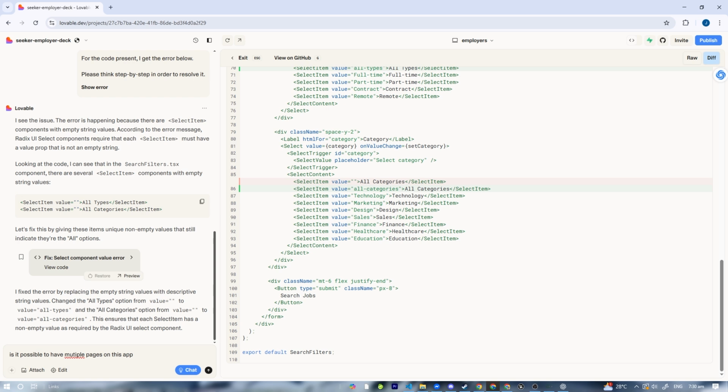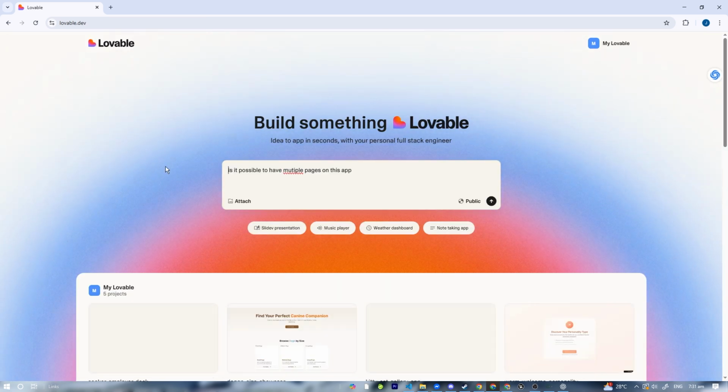Now, Lovable offers a free tier to get started and paid plans if you want more features like private GitHub repos and also team collaboration or advanced integration. You only pay when you're ready to scale. So, my conclusion here is that Lovable is pretty good. Lovable might be the easiest way to build and deploy real apps in 2025. No setup, no drag and drop gimmicks, just prompt and go. If you're looking to turn ideas into production apps fast, that is definitely worth checking out.